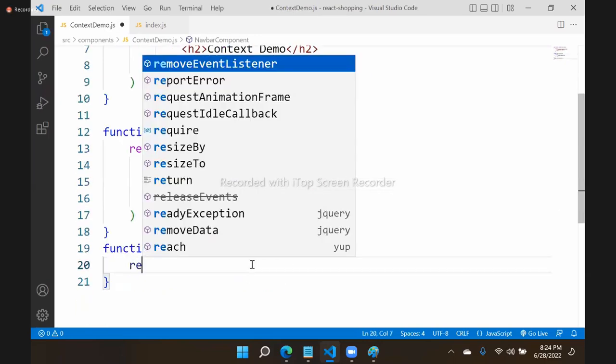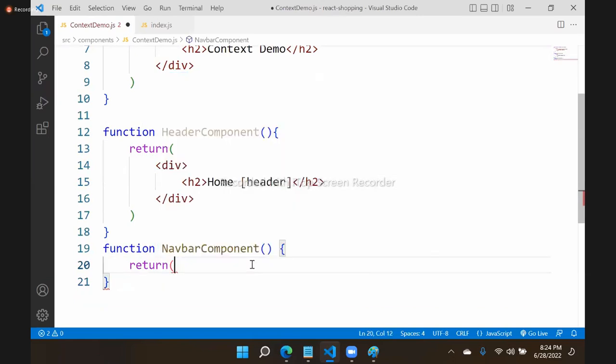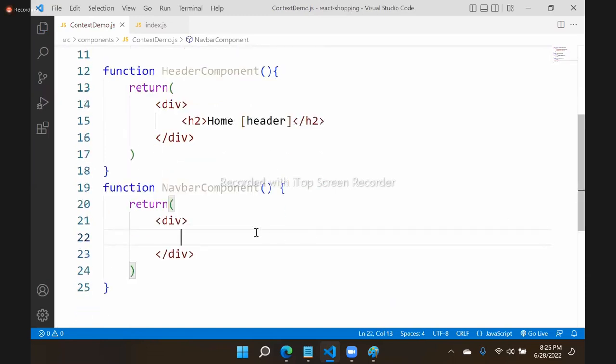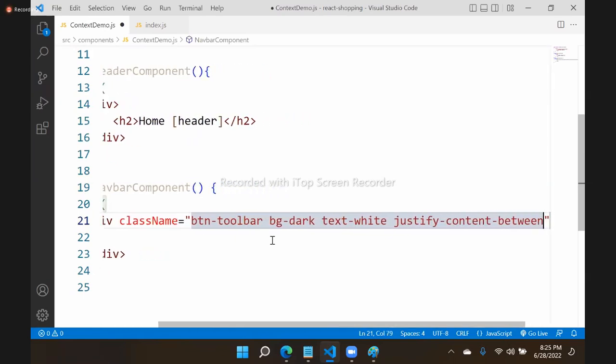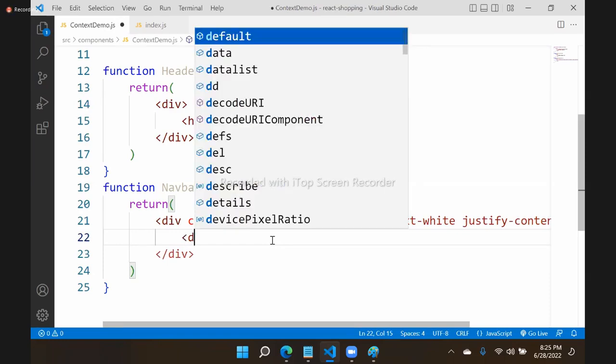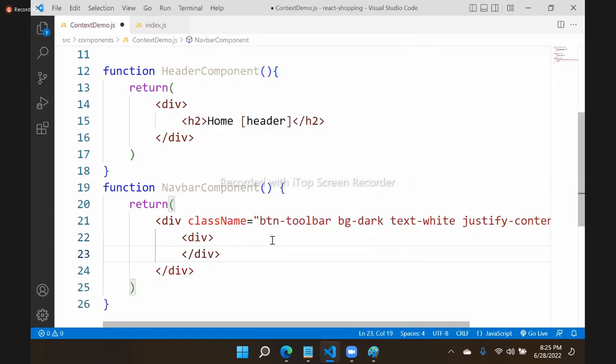In the Navbar component, we will create a div and define some className, btn-toolbar, and I will give bg-dark text-white, with justify-content-between. Then I will create another div here with className btn-group.